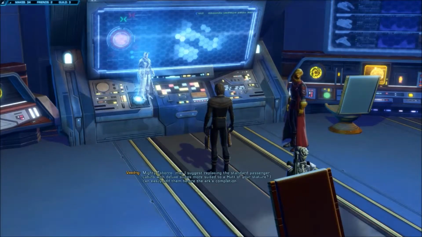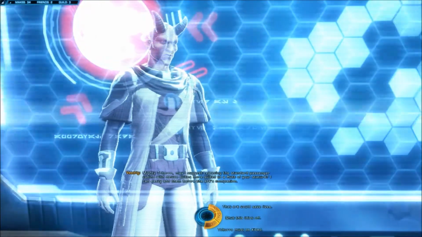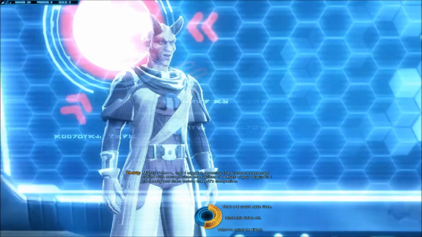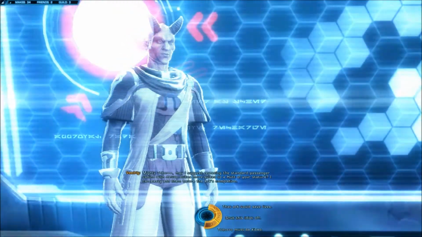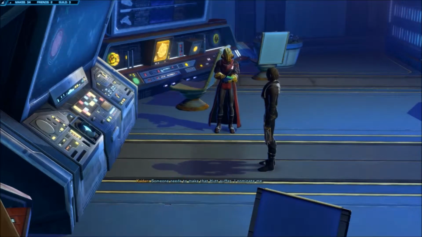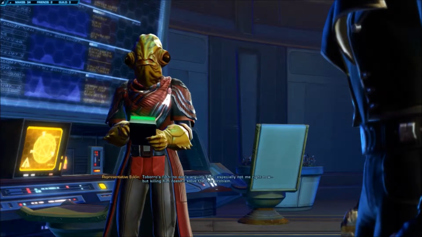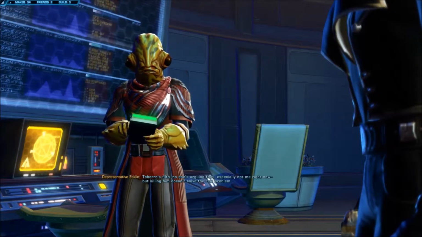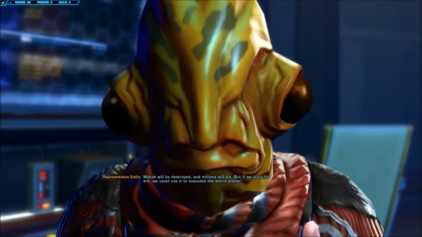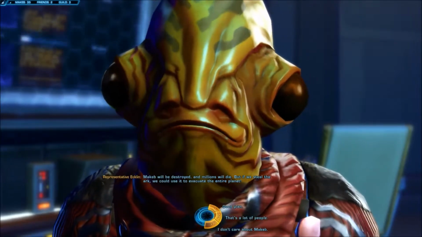Mighty Taboro, may I suggest replacing the standard passenger cabins with deluxe suites more suited to a Hutt of your stature? I can easily add them before the Ark's completion. Someone needs to make that Hutt suffer. I nominate me. Taboro's filth. No one's arguing that. Especially not me right now. But killing him doesn't solve the real problem. Makeb will be destroyed, and millions will die. But if we steal the Ark, we could use it to evacuate the entire planet.